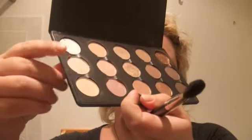And then we're going to take my 227 brush and some Shroom. This is Shroom right there. Load that up, and we're just going to start buffing out, so we have no hard lines. Making little circles. And don't forget the corners. You don't want any hard lines. And then before I go and get more Shroom, I'm going to buff the brush out on my hand to make sure that I'm not putting any kind of blue pigment in the eyeshadow pot.